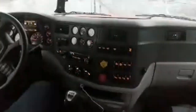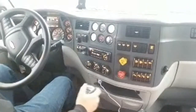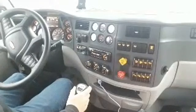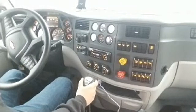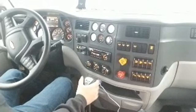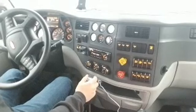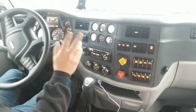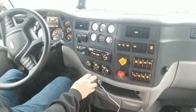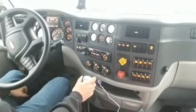You guys probably want to see me shifting the new truck. Here, let's see if you can see how I shift this thing. So I'll push the clutch in, I'll put it in first gear. See if the light ever changes. When I was working at big rigs, the guy was always like, you gotta be progressive shifting. You gotta learn how to do the progressive shifting. You know, new truck's going good, Doc.